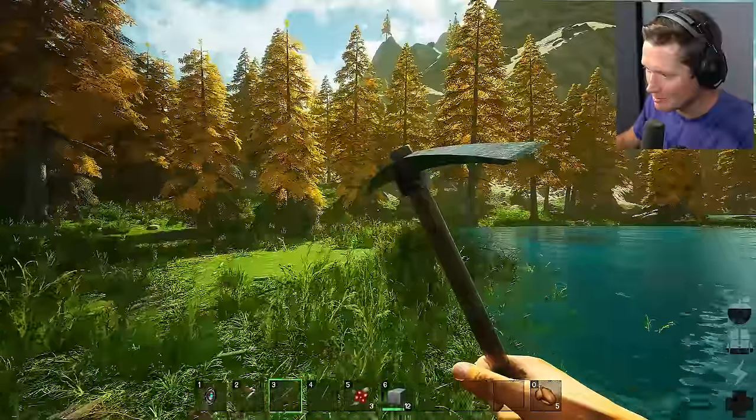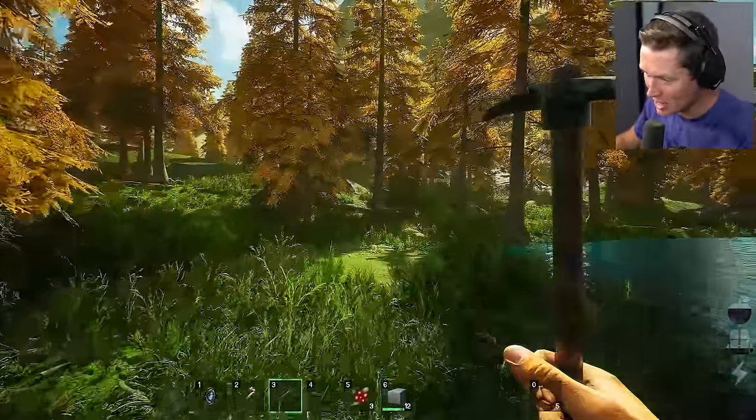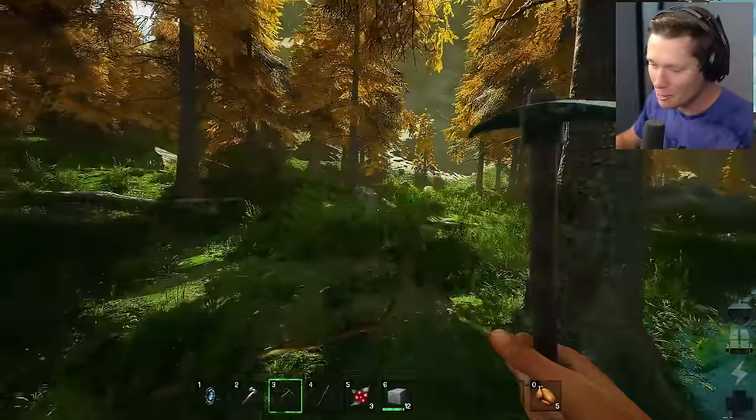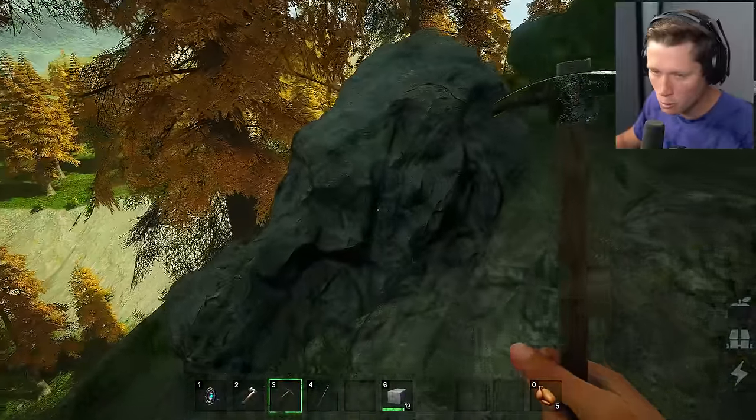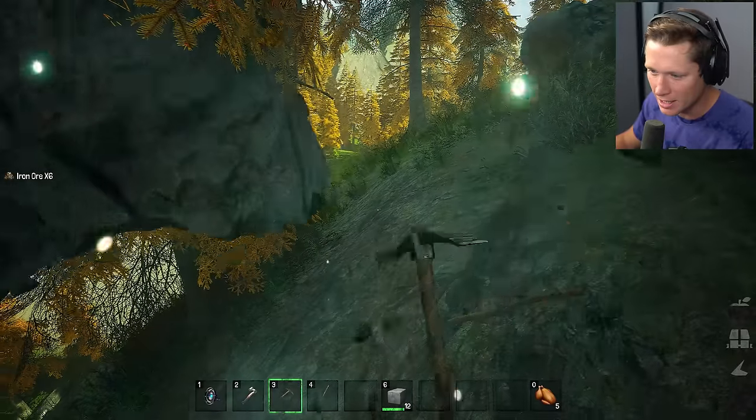Look at this upgrade, man. This thing looks great. Look at those sharp edges, I'm impressed. First time working with iron, our craftsmanship is a 10 out of 10. Obviously our spear is gonna be doing more damage now too.